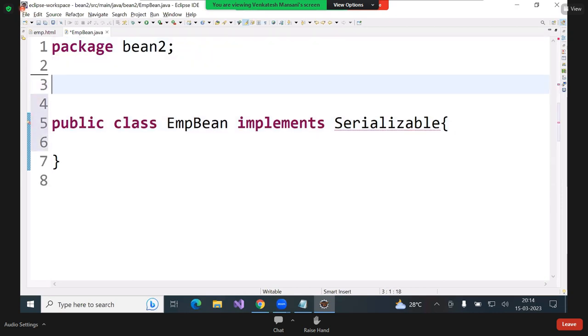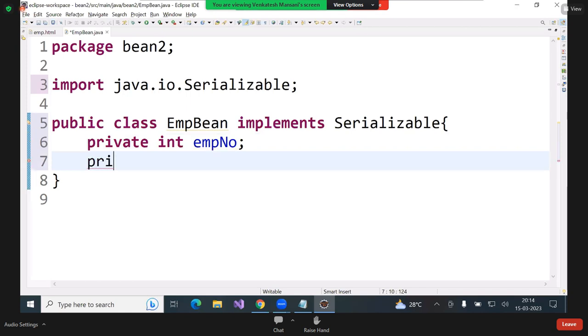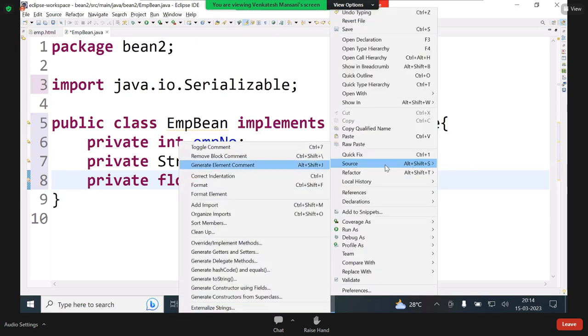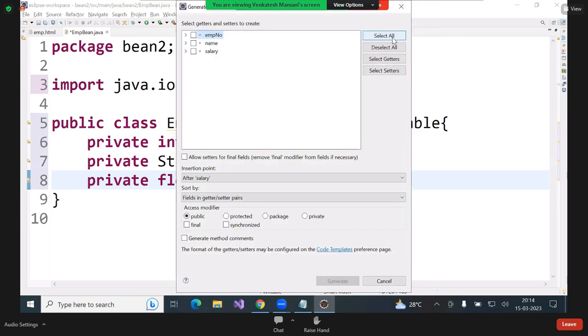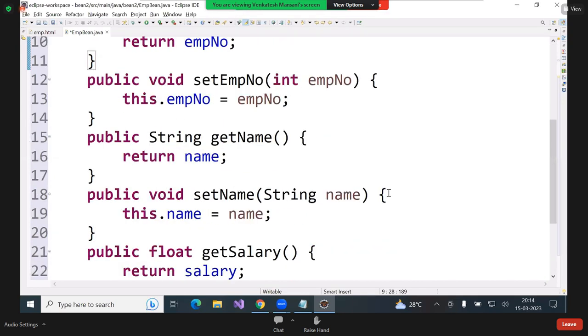Next, private variables: private int employee number, private String name, private float salary. There is also a shortcut, Alt Shift S R, to generate setters and getters. Select all, generate. See, all setters and getters are generated.